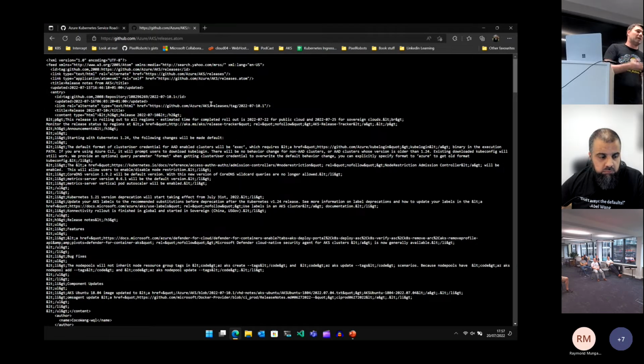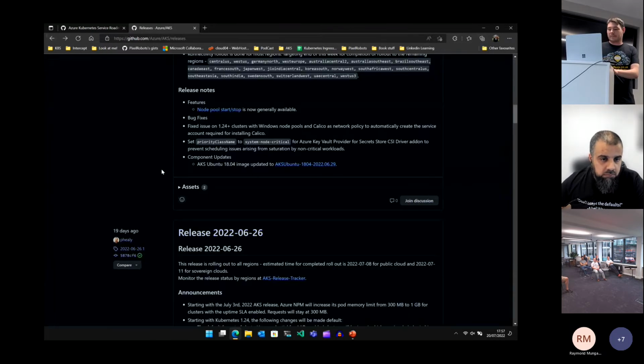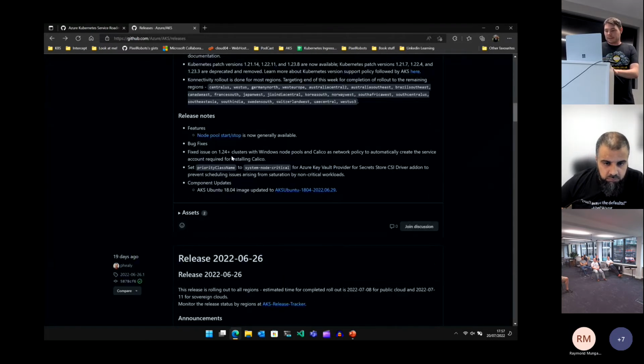So everyone knows there's a new AKS release. Go and update all of our customers' clusters, or tell the customer to go and update it if they're looking after it themselves. So that .atom is very key, and these releases are awesome. Another thing on the component updates is, you'll see which one.